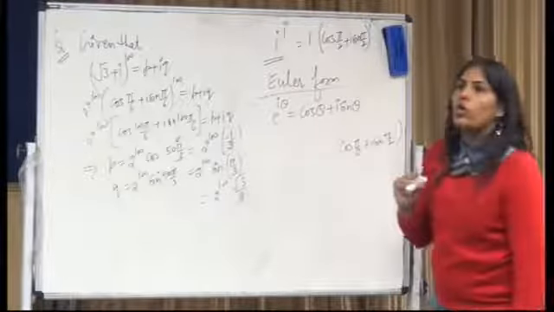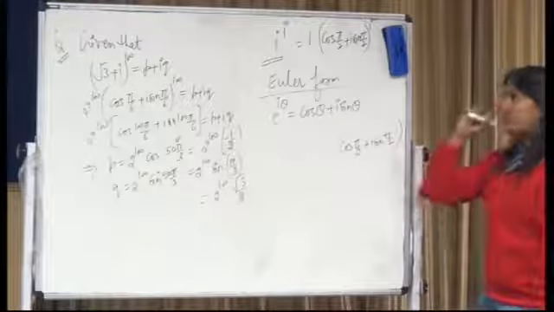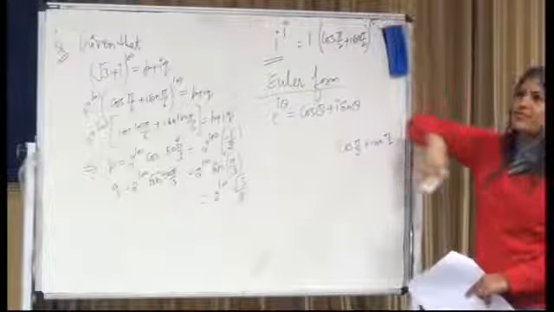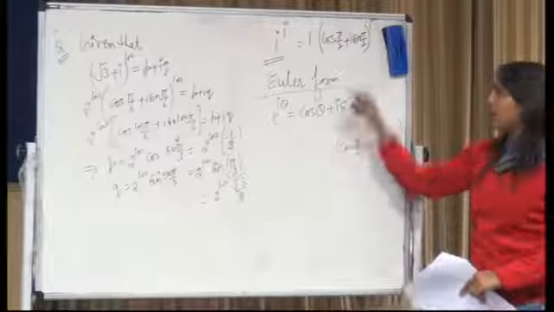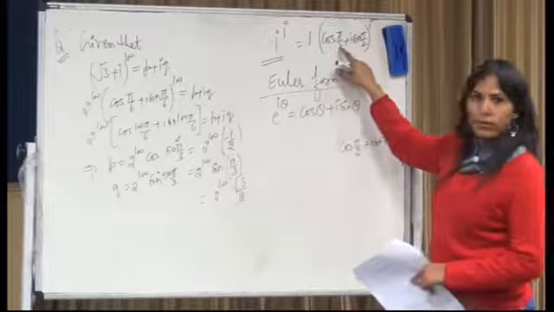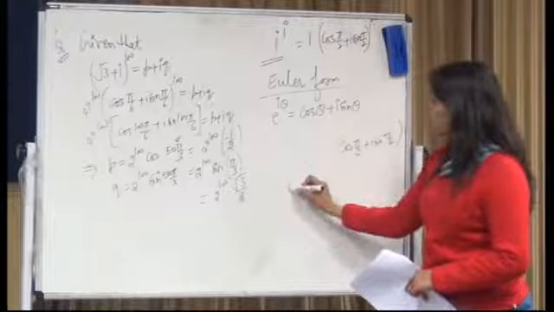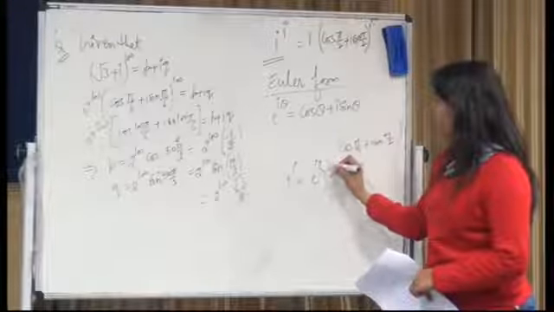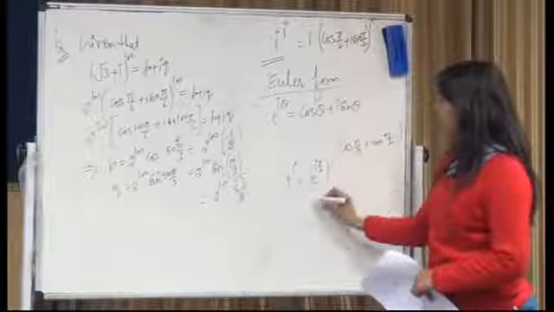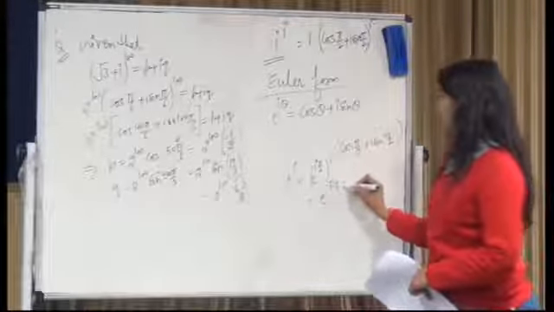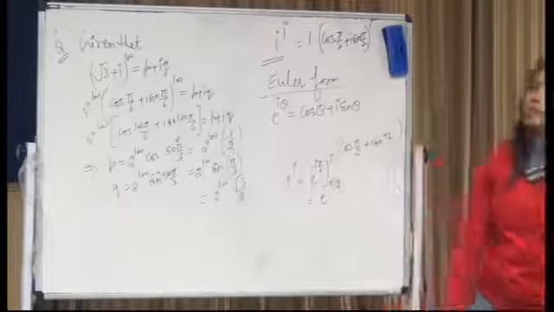To the power iota. Okay. Now because of de Moivre's theorem, here there should not be a complex number inside. But how can you write this term in this form? This will be e to the power iota pi by 2. So iota to the power iota becomes e to the power iota pi by 2, to the power iota. So iota square. The value of this is very simple, e to the power minus pi by 2.